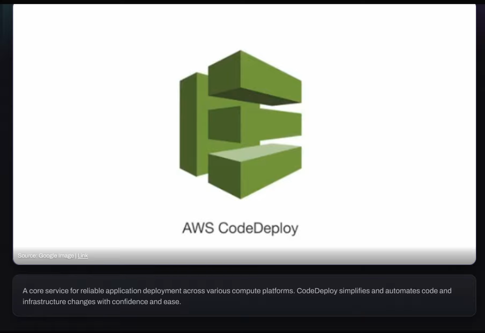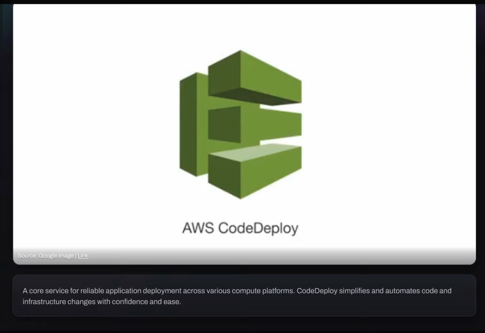basically, a simple definition is how do you apply your code to different compute systems? How do you deploy your readily available code on an EC2 instance? How do you deploy your code into Lambda, right?